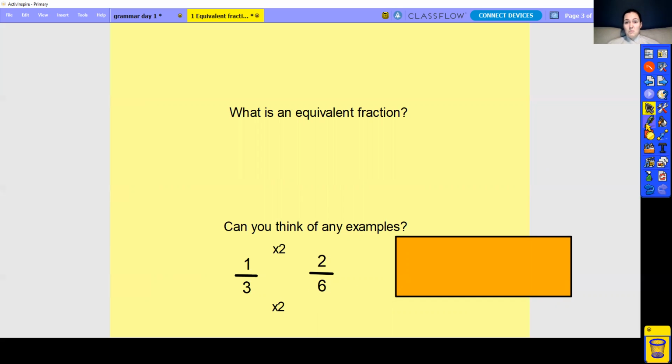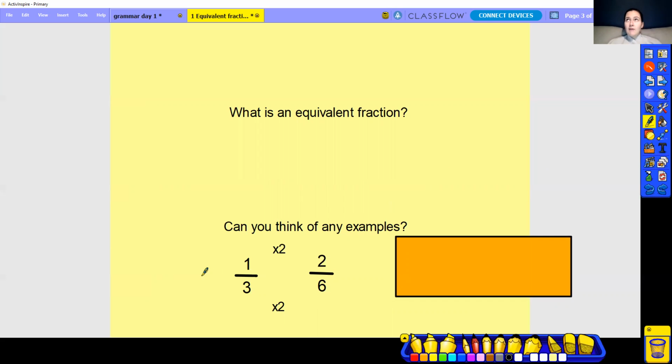Now, if I wanted to, I could have a look at a different one. So I could think, right, if I want to find another equivalent fraction and I know that whatever I do to the numerator, I must do to the denominator, then why don't I times them both by 10? And if I times them both by 10, sorry, my board writing is going to be really bad, I would have 10/30ths, which is equivalent to 1/3.